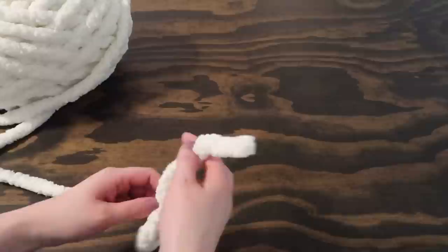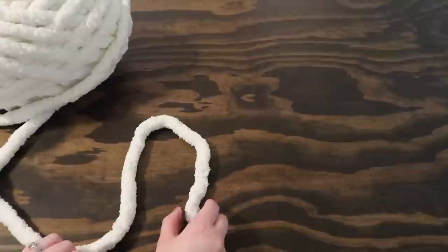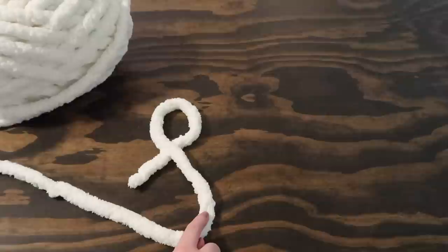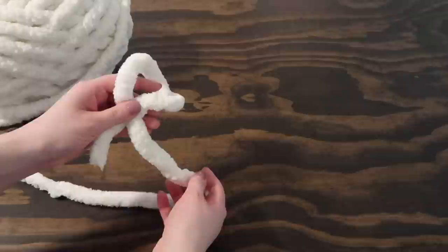You're going to want a nice big table to work on your blanket — I highly recommend that over doing this in your lap. I've tried it in my lap and made some mistakes. So get a nice flat surface. Taking the tail of your yarn in your right hand and the rest of the yarn in your left, you're going to take the tail and throw it under the left hand — we're going to call that the working yarn. Throw that right hand underneath the left, kind of making a ribbon shape.